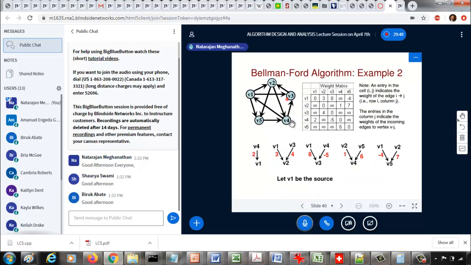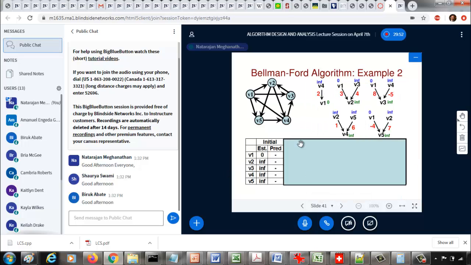You get all this information from this graph and this matrix. For every other vertex it is infinity, right? Once you get this from the weight matrix, write down the estimated path weight on top of the vertices.